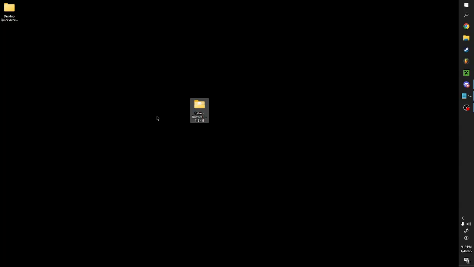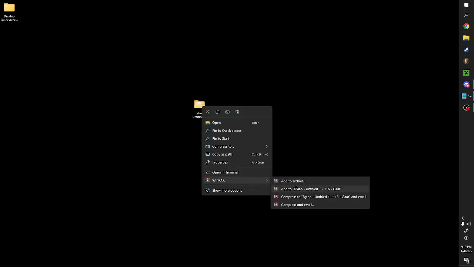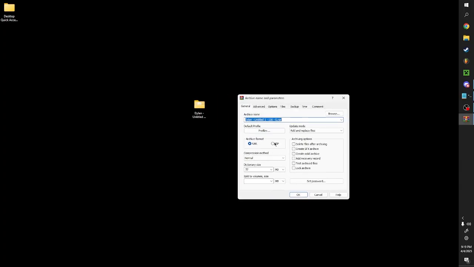I highly recommend you use WinRAR for this. Almost everybody has it. Mac users tend to have 7-zip, but it can still open a WinRAR archived folder. So right-click, WinRAR, add to archive, and make sure you check zip. Do not send a RAR file. WinRAR can open a RAR file.